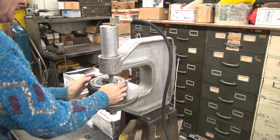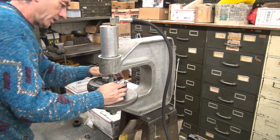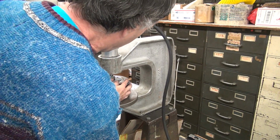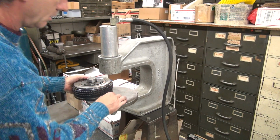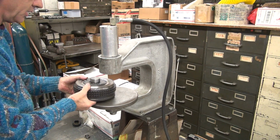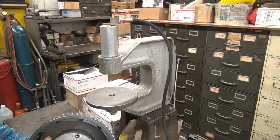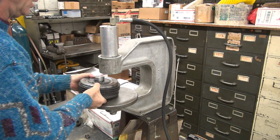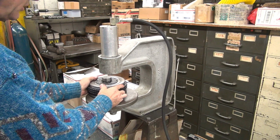Okay, 1 of every pair. That's 1 of each. Yeah, maybe this one over here is one I missed. Okay. Pull the spring out of here. Lose everything. Looks good that way. Yeah, this is the one I got to redo. First one I did. I got to go back and get it. So just got to reclock it over. And you hear it clock in. Put it right on the spot. Right there.